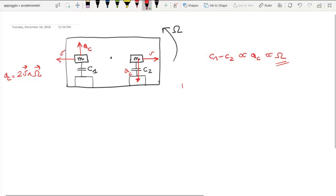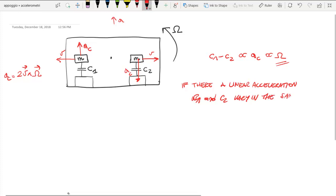So, in this case, if there is a linear acceleration, for example, an acceleration of the car on which this accelerometer is put, the two capacitances vary exactly in the same way, and therefore C1 and C2 vary in the same direction, and therefore C1 minus C2 is equal to zero. So we need the two masses in order to be insensitive to the linear acceleration, and to be sensitive only to a rotation.